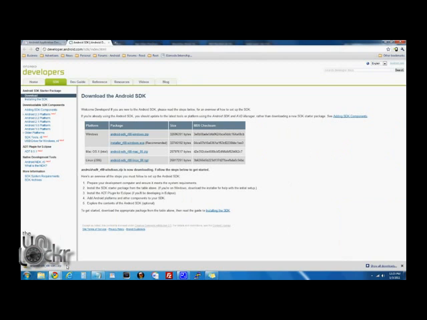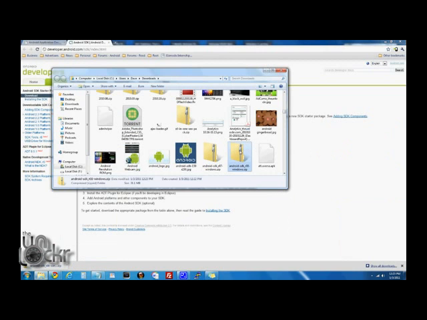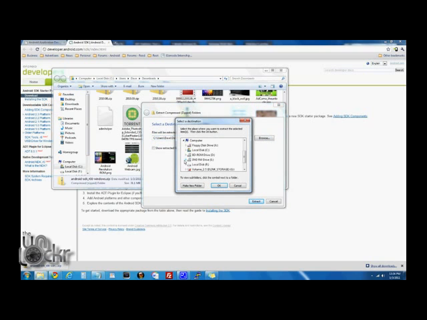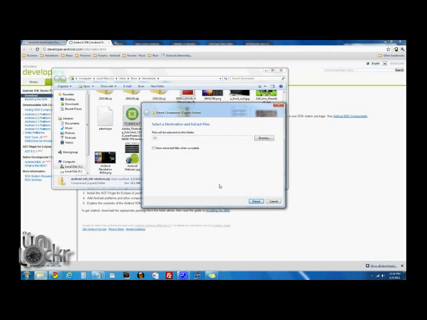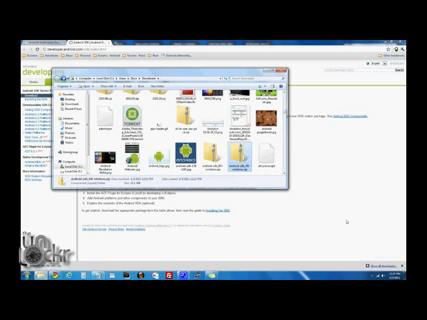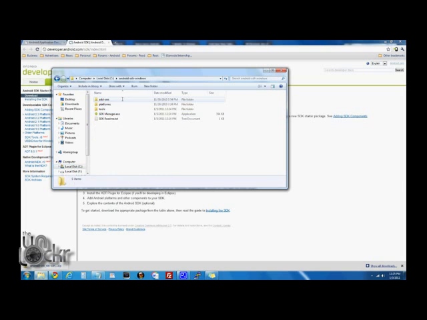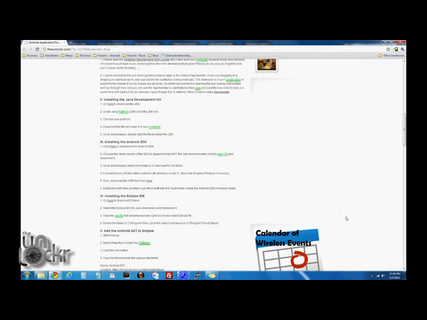Okay, now once that's downloaded, we're going to show in folder. We're going to right click it, extract all. Now we're going to browse where we want to extract it. We're going to go to computer, C drive, and hit OK. So now it'll just be C:/, alright? And then we're going to hit extract. Okay, and once that's done extracting, you should be able to go to C, and you'll see Android SDK Windows, and inside you'll see tools, add-ons, etc. Okay, now we're going to download ADB files from here.